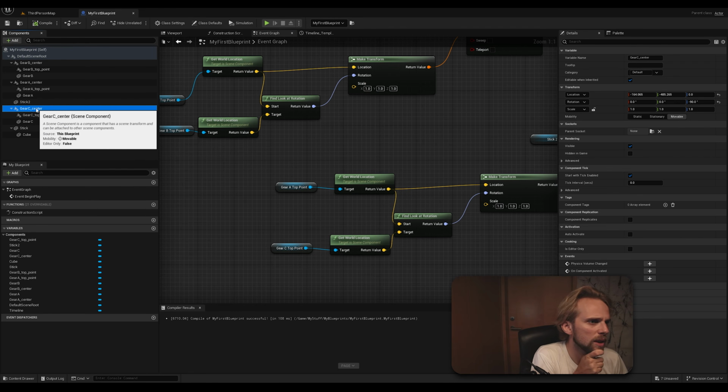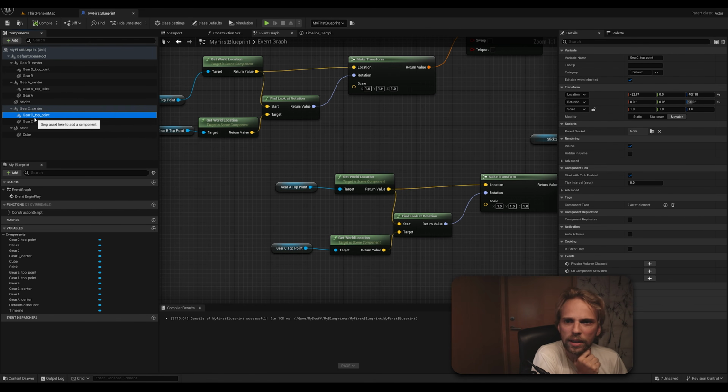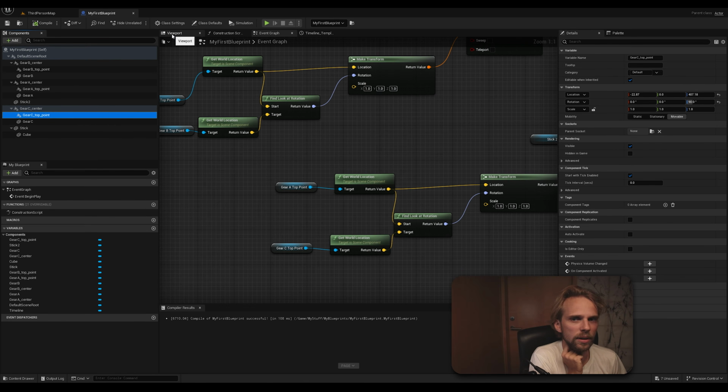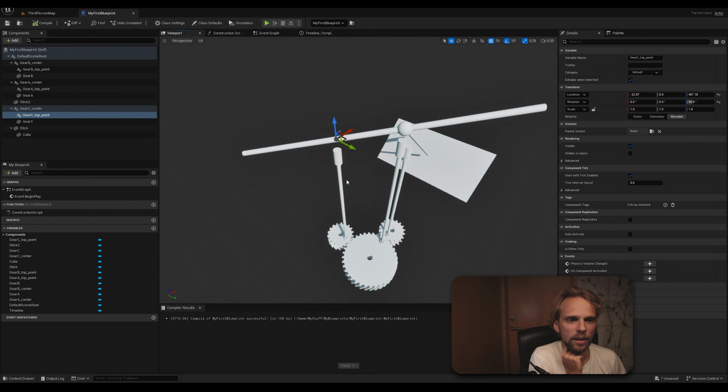So let's investigate. Gear C top point to actually, yeah, that seems like it's gonna work. And this actually goes through it.